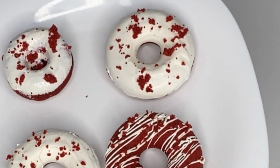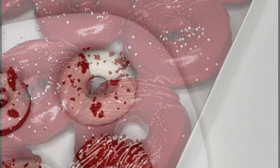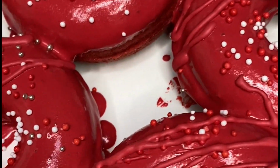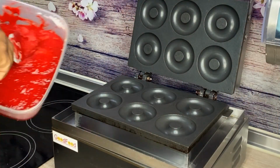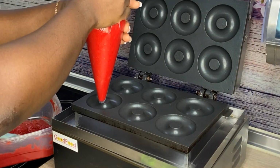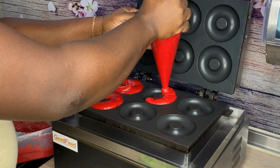Okay, so today I'm going to show you guys how to make my famous red velvet donuts, and I'm going to show you two different styles of decorating them. Yes, it is literally the perfect Valentine treat. Like, if you want to make an easy, simple, delicious and pretty Valentine treat, this is for you, literally.